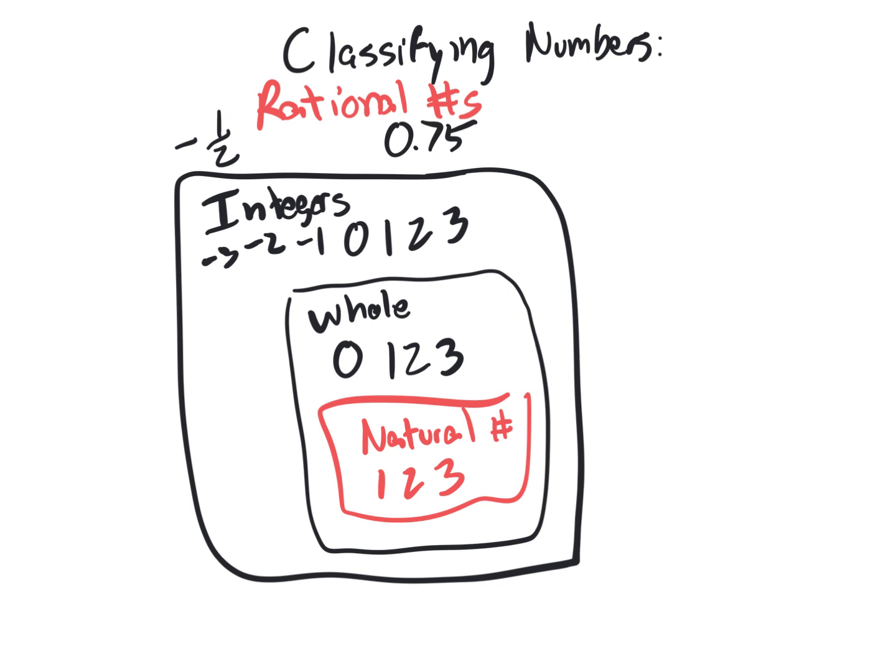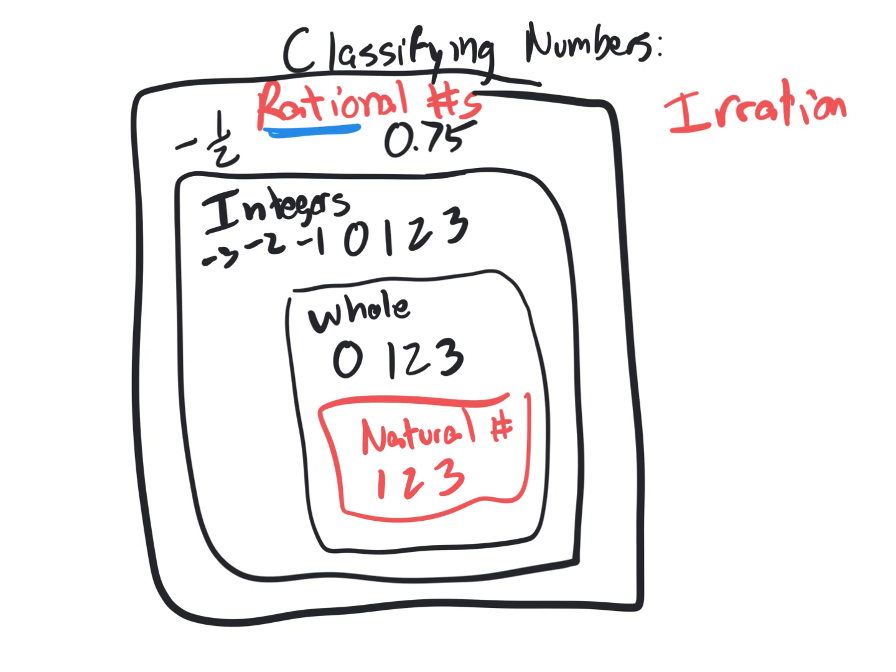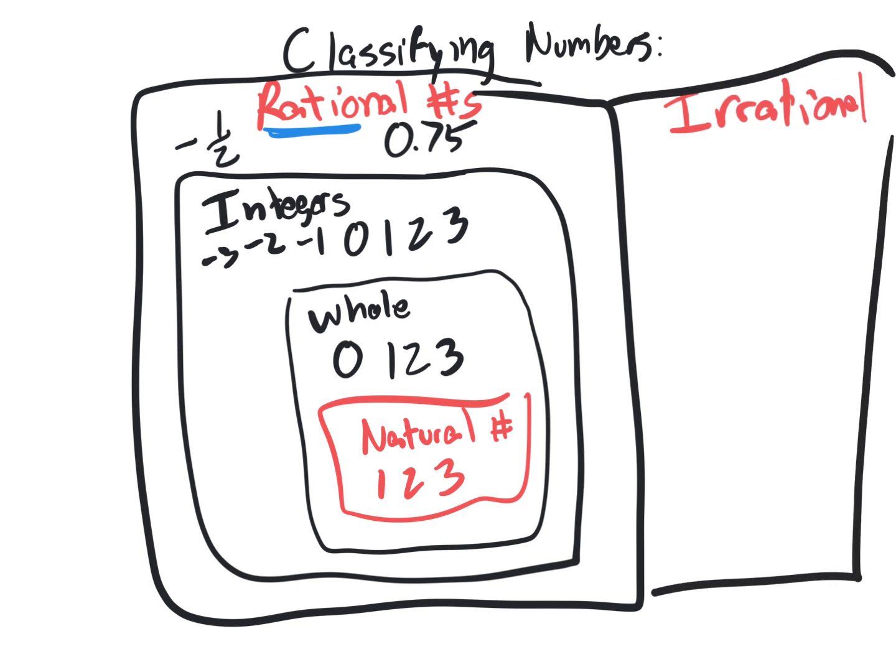Okay, and again, ratio means fraction, and fractions are decimals. We just changed a bunch of fractions to decimals and decimals to fractions. So yeah, rational numbers are numbers that are fractions or decimals, but yet they still make sense. Rational means that it makes sense. Irrational, on the other hand, those are numbers that are crazy. They don't make sense.